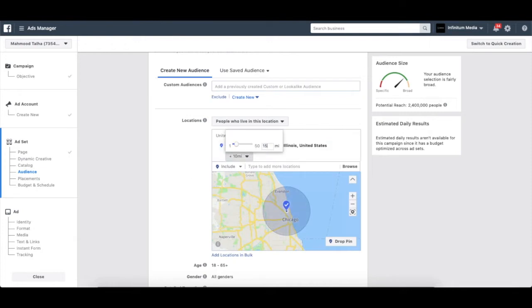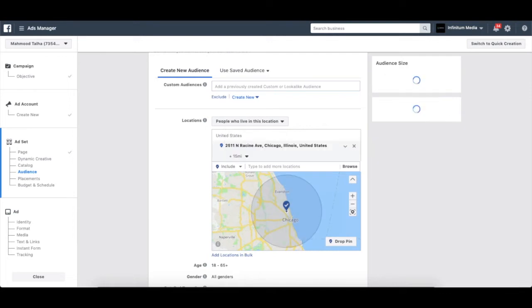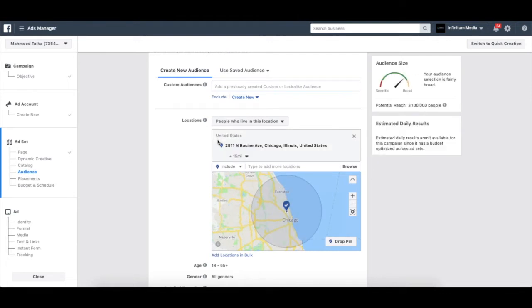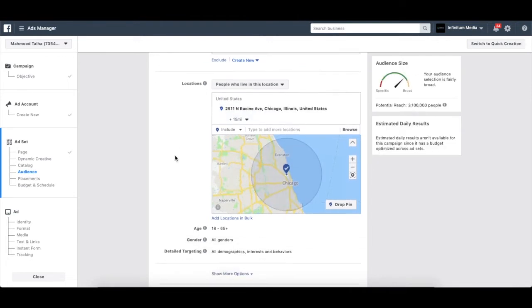So this should be 15 miles. This did not ask me when I was setting up. If I'm running ads in the housing real estate category, it always asks to select that category in the start. I don't know why Facebook didn't ask me, but when you select that category, the minimum area that you can target is 15 miles. And I've tested this multiple times, it works the best. 15 miles, it's all good.